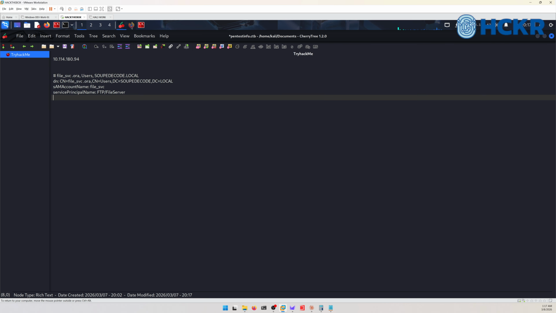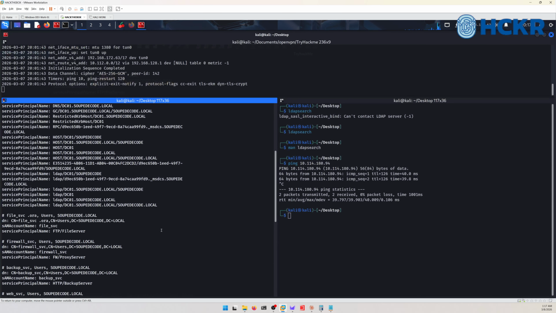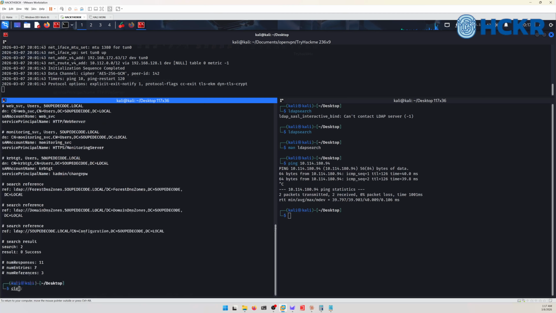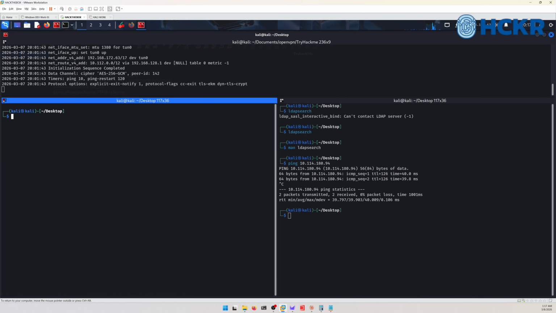Now let's start our strategy. What we want now, using this information, is to get a Kerberos ticket from that service, and I will request it.